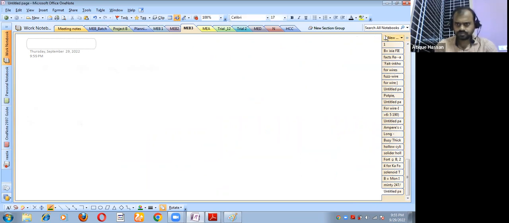Now, the next concept is force between parallel current carrying wires. I'm not going to do the question. This is already known: mu0 I1 I2 by 2 pi d. And sometimes also force on a current carrying wire, which we have already studied, right? Force on a current carrying wire, we know that.